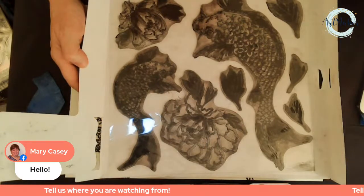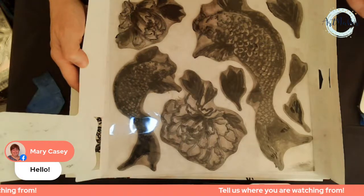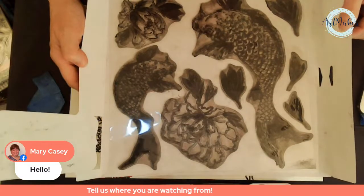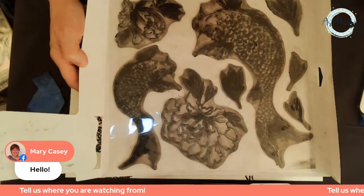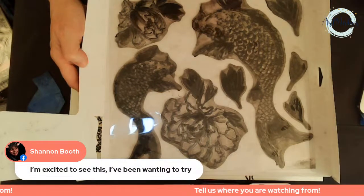It is retired. If you love it as much as I do, you probably can find a stockist who has first generation or older stamps somewhere. But I do not. Let's see. Yeah, Shannon. Yeah.